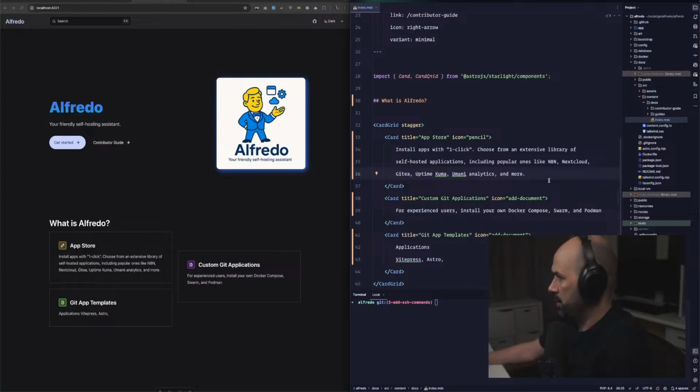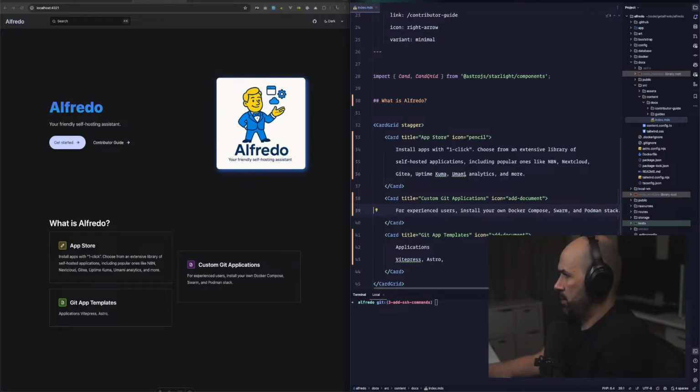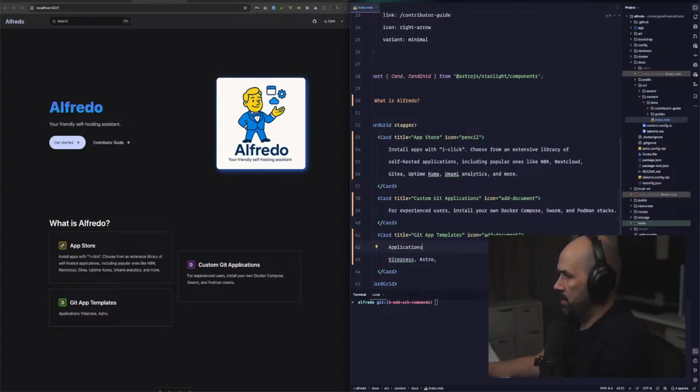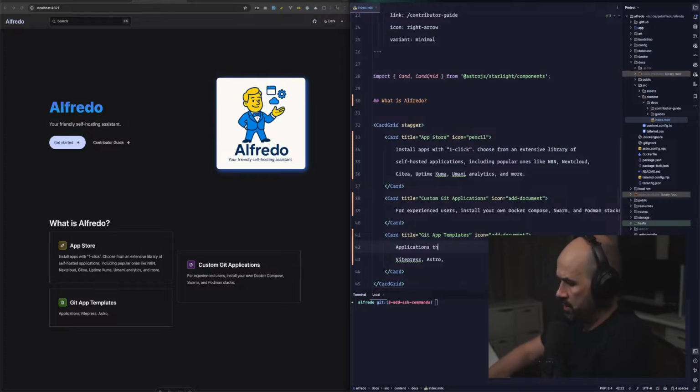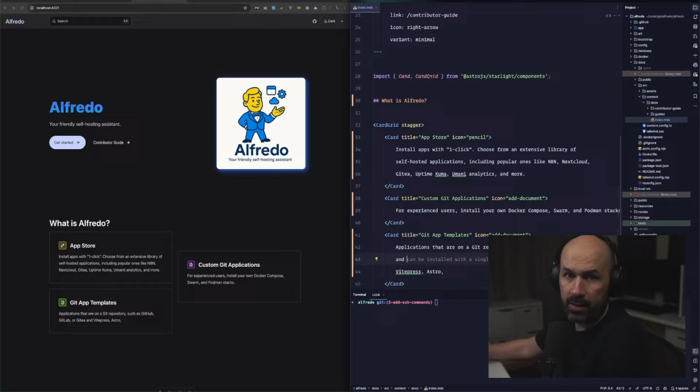Something like that. So install your own Docker Compose and Podman stacks. Applications that are on a Git repository.